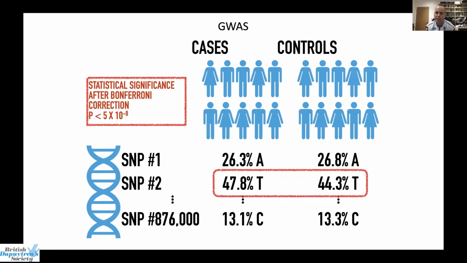Now, when you test 1 million different variants, some of them will just randomly be more common in cases compared to controls. So we need very strict statistical tests which tell us whether this variant truly is more common in our Dupuytren's cases, or whether that's just a statistical freak. We use a very low level of statistical significance, and in order to hit these targets, we need literally thousands and thousands of cases and controls.